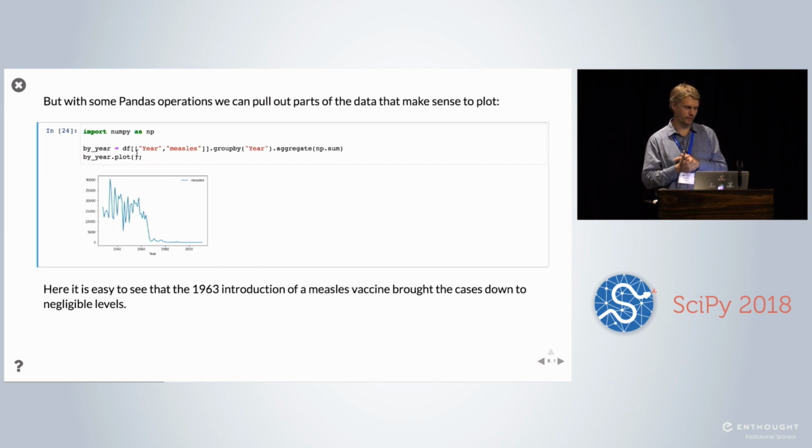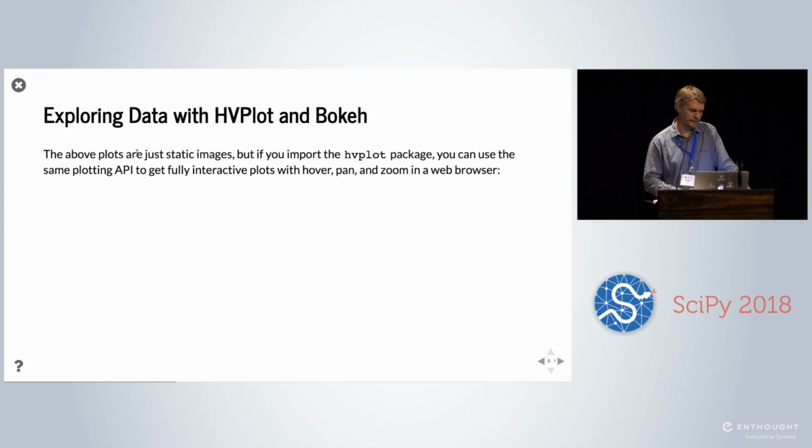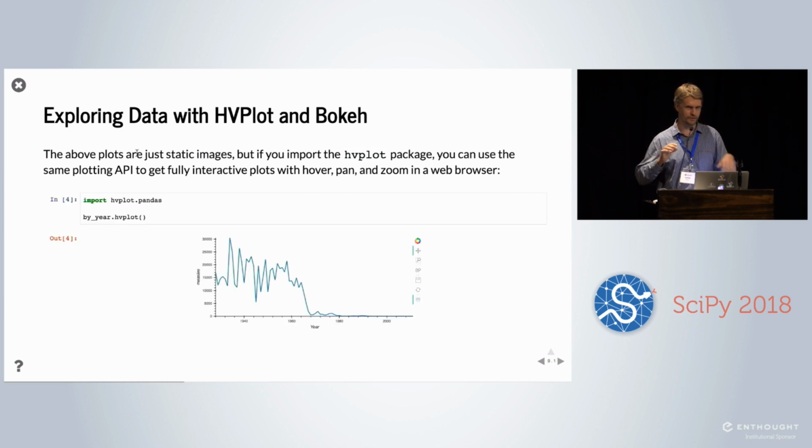So one thing that we want to be able to do is make sure that you can do this, but now you can interact with the data and that it's not difficult to do so. So we have a new package that has very little code in it, but it builds on packages that were already out there in the PyViz ecosystem. In fact, it didn't exist when we submitted this abstract, but it does now. It's called hvPlot, and it's designed to mimic the Pandas.plot API, but to give you something that's both interactive and that you can do things with.